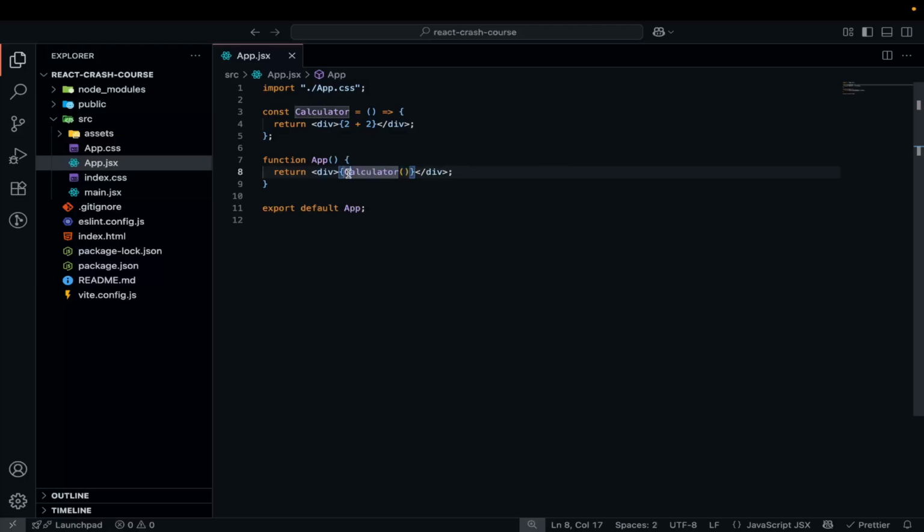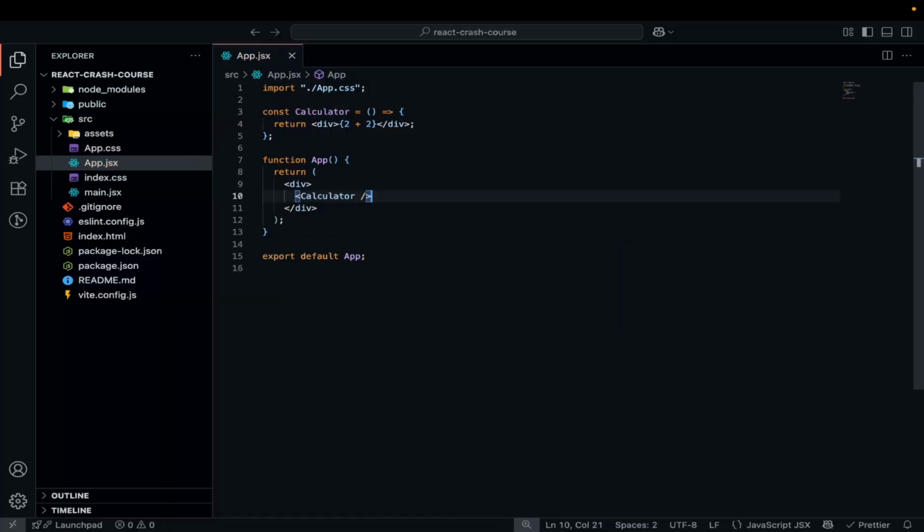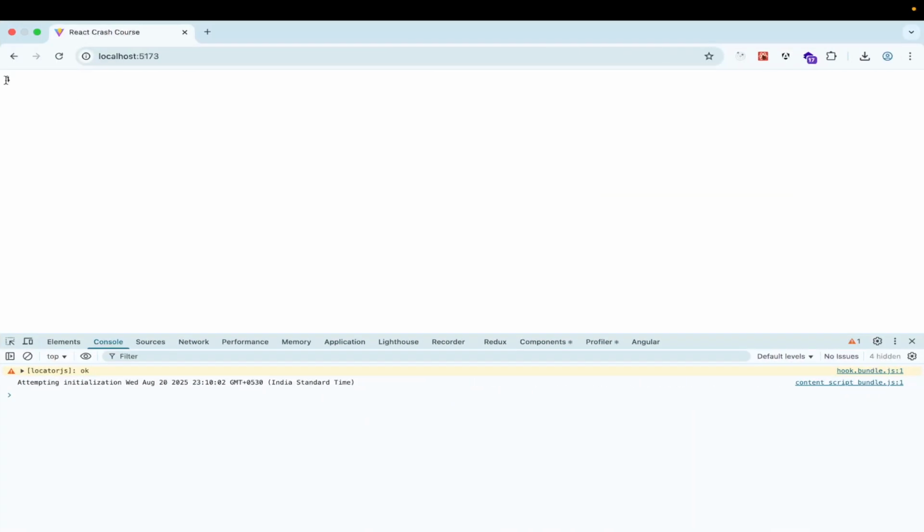So basically we are calling this function which returns a JSX. That JSX is converted into a React.createElement, and that is picked by React DOM, and finally we have the output. This is also one way to call this component. One more way is we can call this component like this. This is the other way we call a component, and if you browse any repository or any React project, this is how we call the component. If I go to the browser, you can see the output is 4.